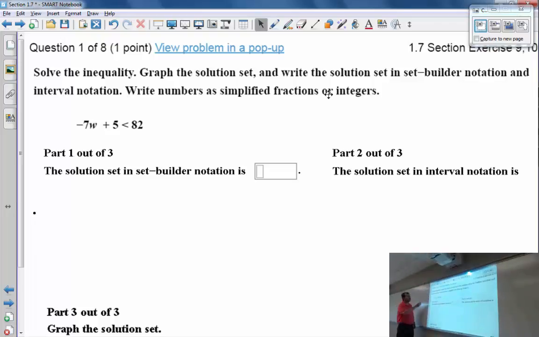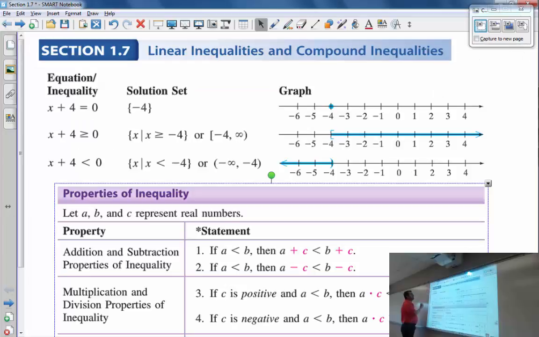Okay, last time we started solving inequalities, and we have noticed that inequalities may have more than one solution, actually a bunch of dots, and they are located on a piece of line, and we can graph them. We can put them in set builder notation. By the way, this is what we call a set builder notation.